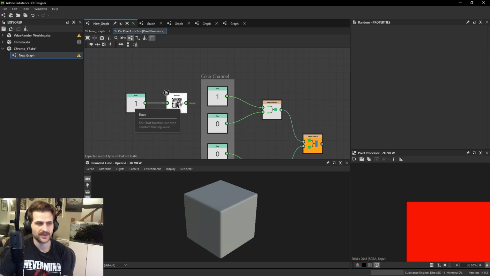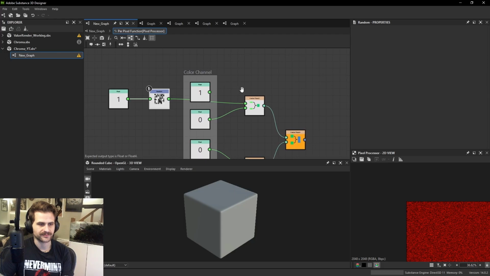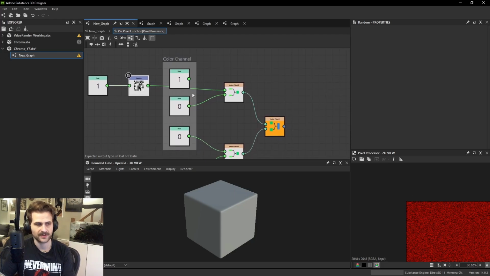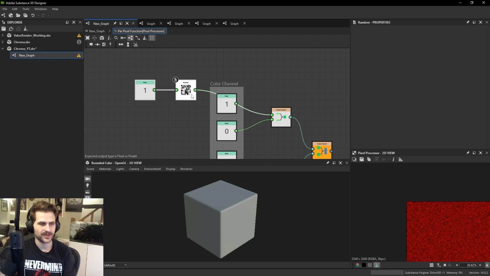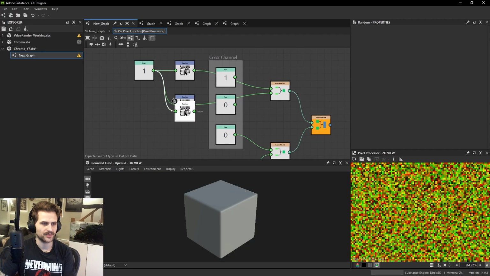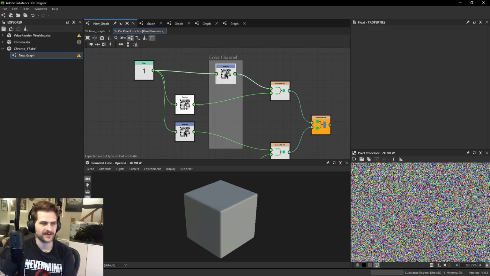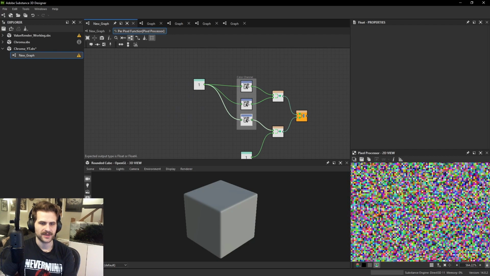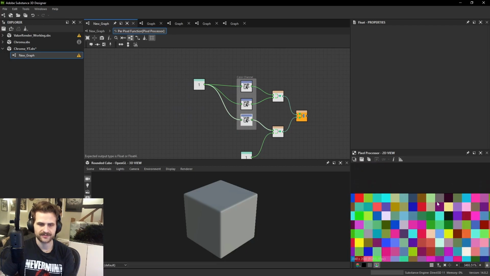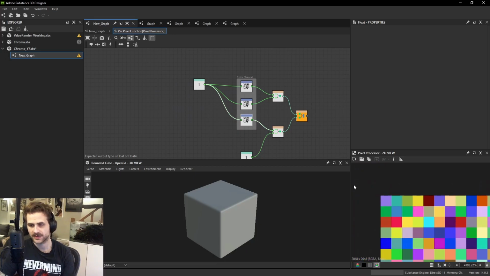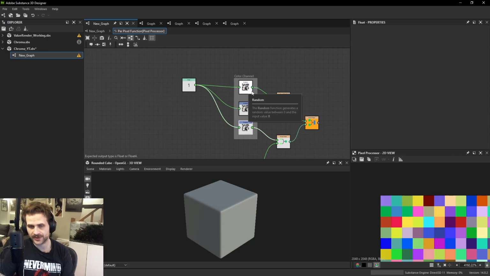So right now it's going to generate some value between 0 and the input value, which is X, which in this case is 1. So if we switch these out, we just get a bunch of noise, right? And we're going to do that again here, like this, and then do it one more time. And right now, we just have this big field of random values. Each pixel is some random color, between 0 and 1 in red, 0 and 1 in green, 0 and 1 in blue, is basically it.